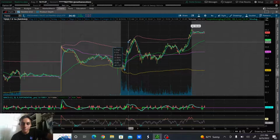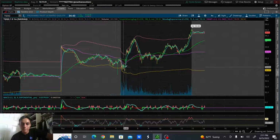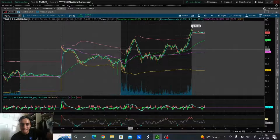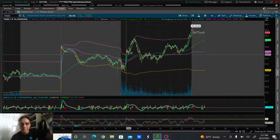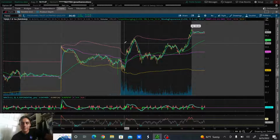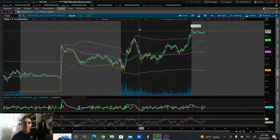Because not only could you have made money on this move, and ultimately what I mean when I say money on this move is, even if you just bought at the bottom and sold at top VWAP where it made sense, right? Where it could get rejected, you could have still made a killing, right? I obviously didn't know it was going to push up as much as it did, but the idea behind trading is to get in where it makes sense and sell out where it makes sense, right? It doesn't matter if this thing ended up shooting to the moon, as long as you're selling in an area where you think it's smart, then you're just doing your part, right?